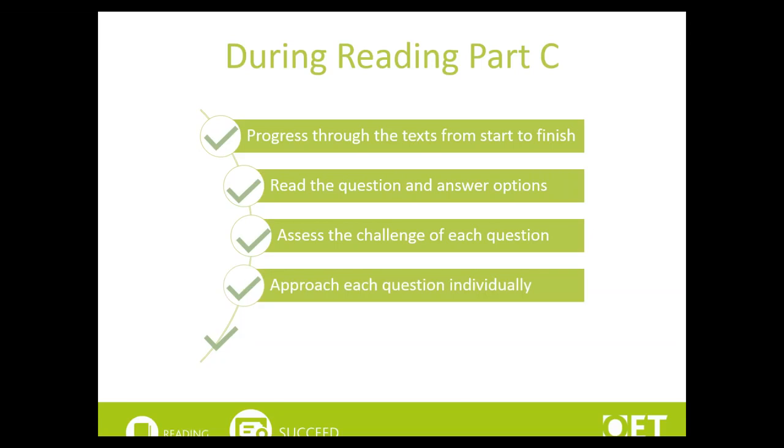You do not need to get a previous question correct to get the next one correct. If you found one question difficult, don't let it distract you. Forget it and move on. Manage your time to leave an equal amount of time per text. Ideally, you will have around 35 minutes for both texts, which includes some time at the end to return to any unanswered questions.